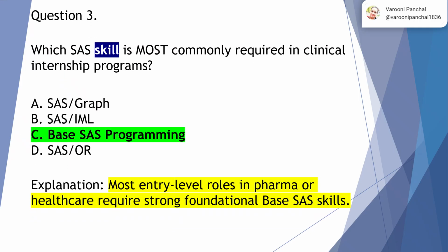Question 3. Which SAS skill is most commonly required in clinical internship programs? SAS graph is an advanced feature. SAS IML is also an advanced feature. SAS OR is also an advanced feature. So these three are not the right answer. The correct answer is base SAS programming. The reason is that at the entry level, most pharma companies see whether the candidate has a strong foundation of SAS programming. The other advanced features can be learned later, and can be taught later by the senior people in the organization. So the basic foundation of SAS programming should be strong at the entry level, for whoever is applying for internship programs.